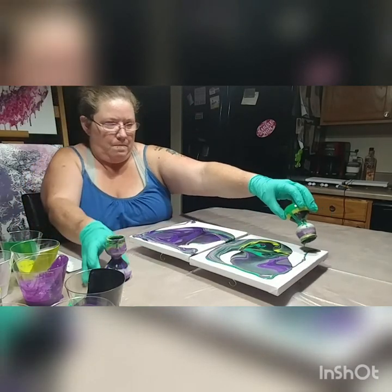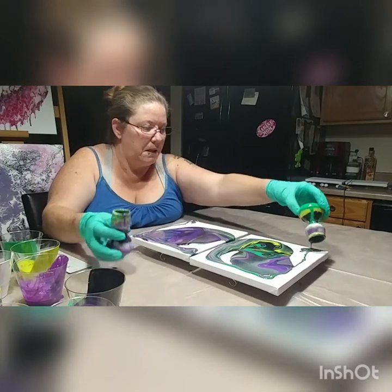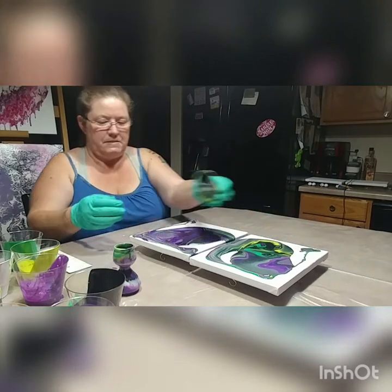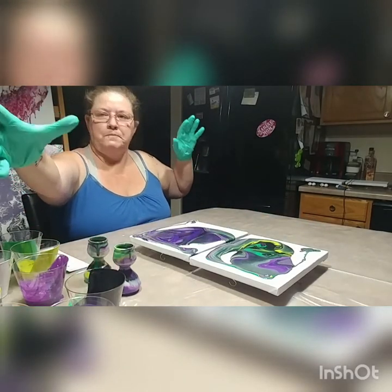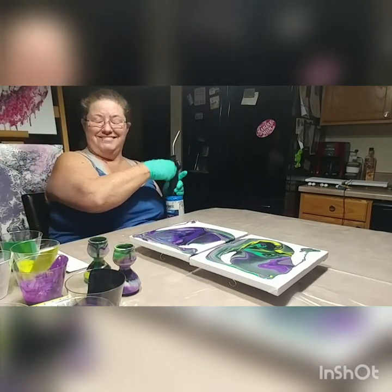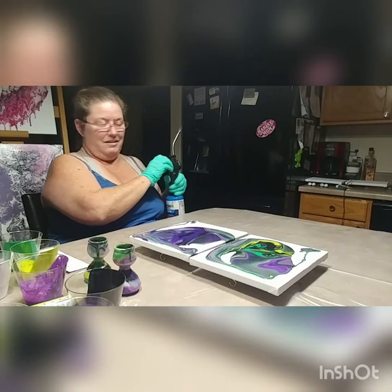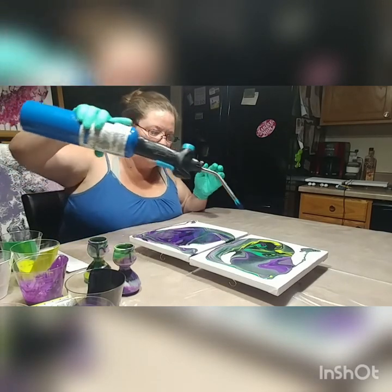Okay. I think the green might have been in there a little too long. I don't know. This might turn out a little darker than I thought. Hand me my torch. Ooh. I'm going to hit the counter with the torch. Cool. I am going to torch it first.